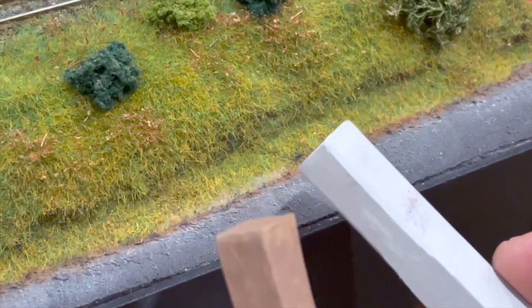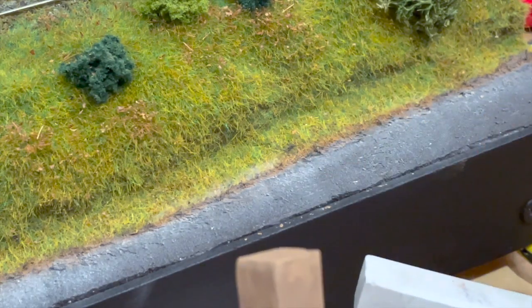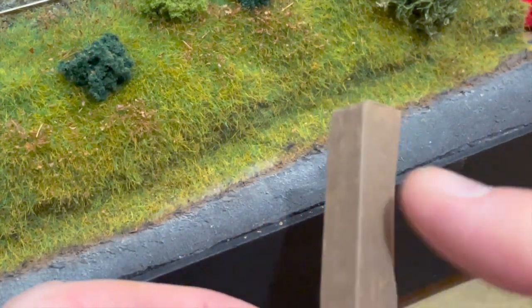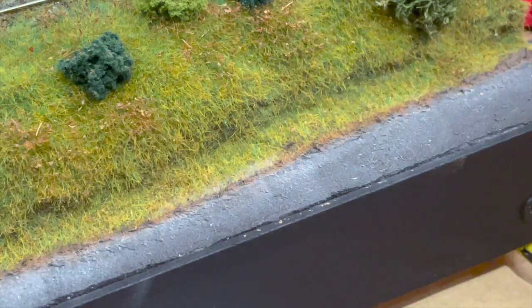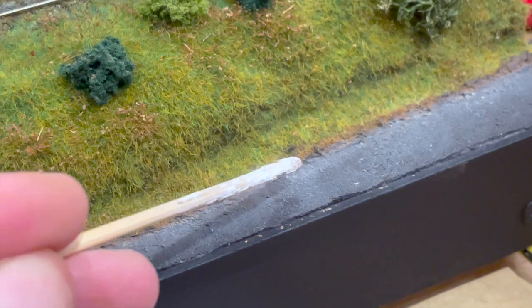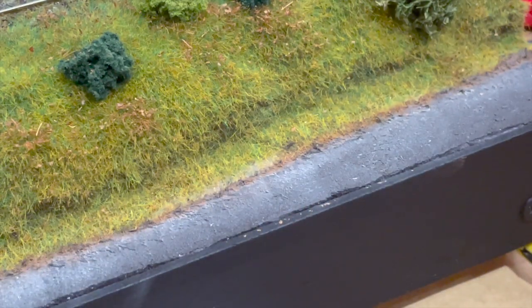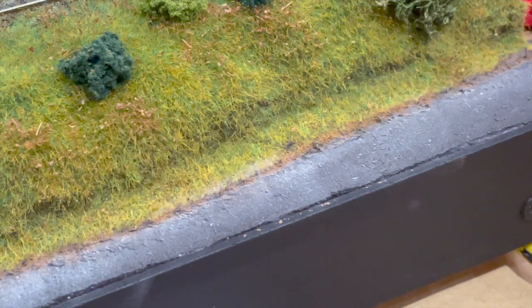I found a use for the grey pigment, so I've just lightened up the road a bit with some grey pigment, and then I've also used the brown pigment. Can you see where I've put the brown pigment just between the grass and the road, so that it looks like it's mud? So that's all the way along now. So yeah, those pigments are coming in very useful to add some detail to the scene.